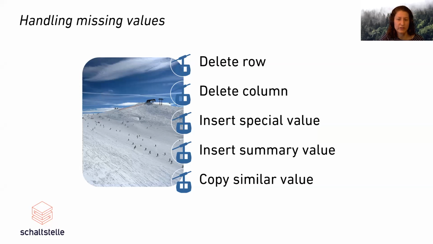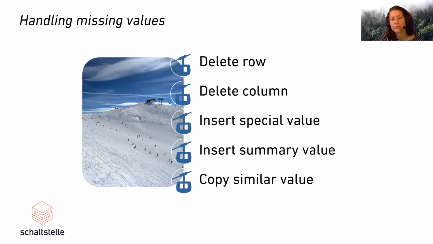The first one is that data objects with missing values can be eliminated. This will result in deleting the row in the table, for example. The second one is that the attribute with missing values can be eliminated from all the data objects. And this will result in deleting the column and therefore deleting the whole feature. So we should have known that in the feature selection before. If it's not complete, we probably cannot use it very well.